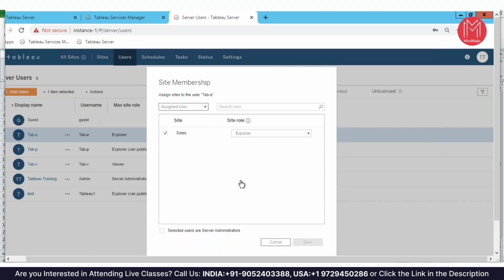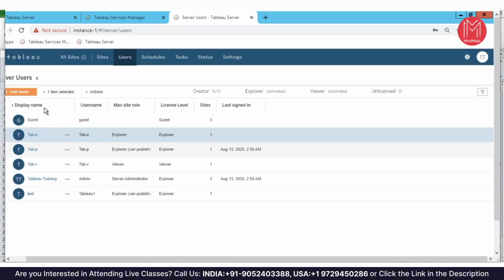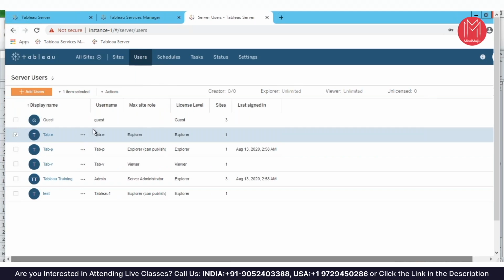That's the first thing. First, I'll make sure this particular user is available in the site or not. Now I'm able to identify this user is part of the specific site, or they will give you the complete link of the workbook itself, then you will be able to identify. For example, if they give you this workbook, right?